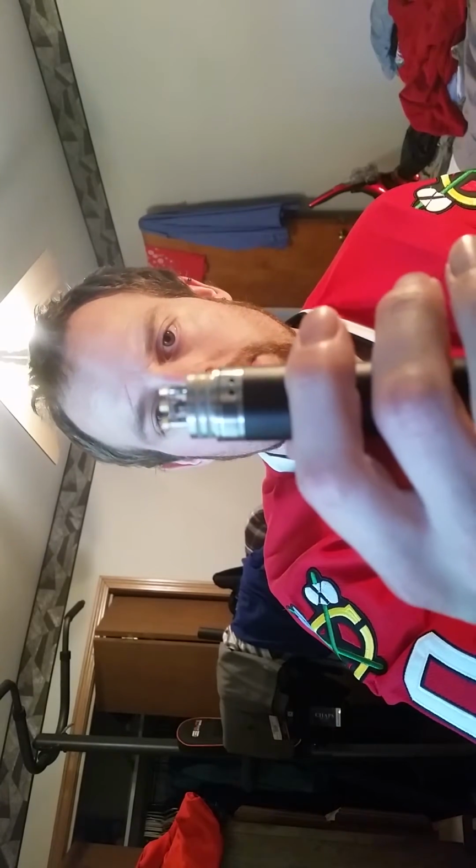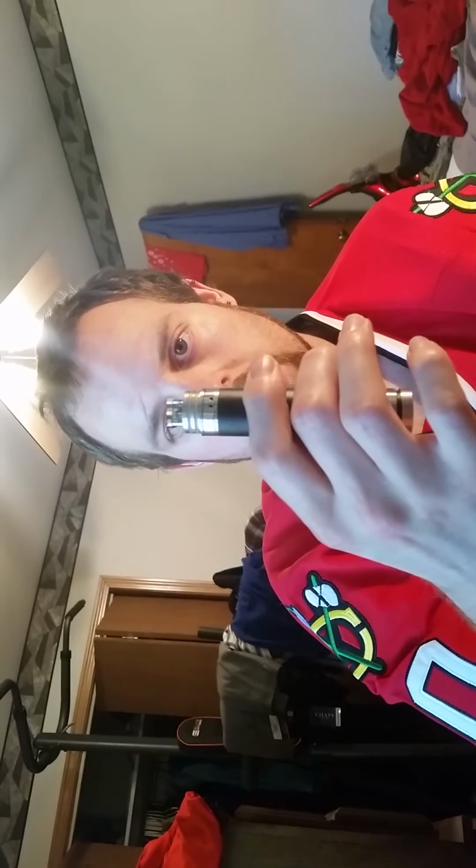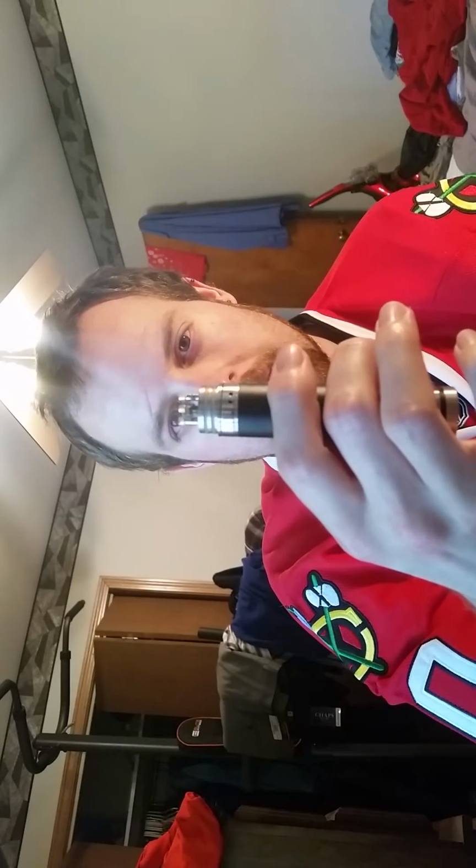Now, this might be the original coils I had in the Smoktech when I received it, so it is a little bit smaller in the post hole size. Hopefully I'm not overflowing the camera right now. Woo! But that is 26 gauge I have in there. I think it's 26 gauge I do have in there. Dual coil with no problems. It wasn't a pain in the ass or anything to get in, so it was pretty simple. It wasn't bad at all. Normal flat top connectors on there.